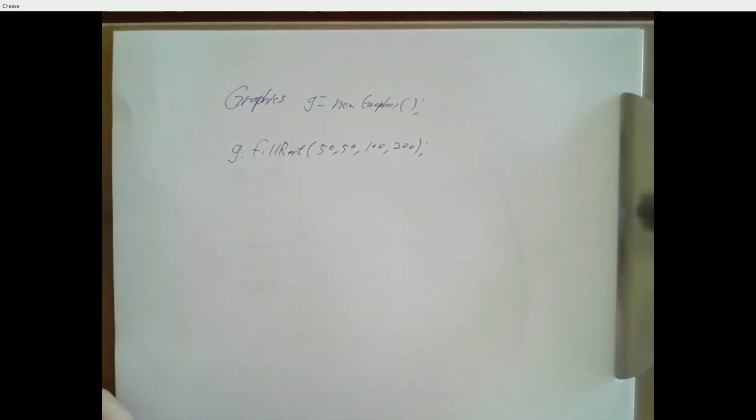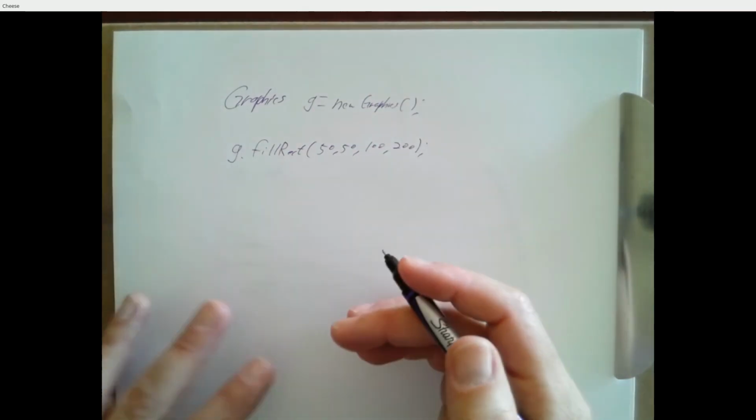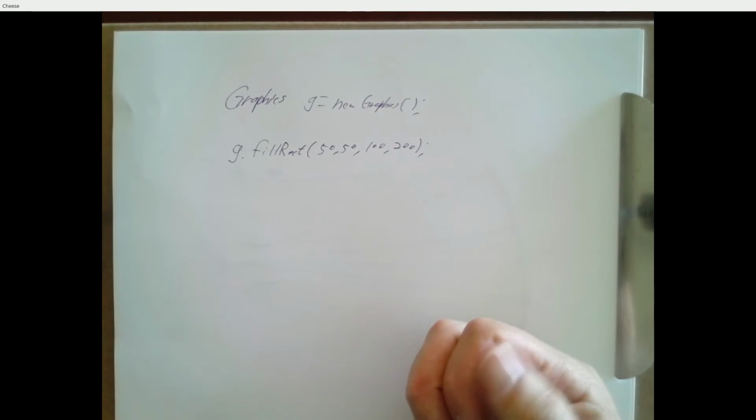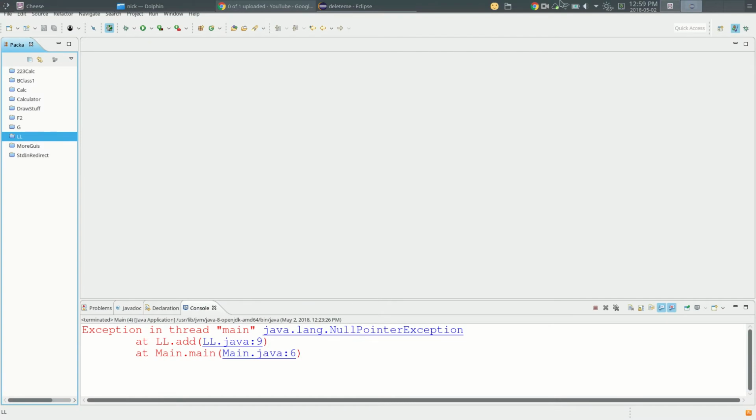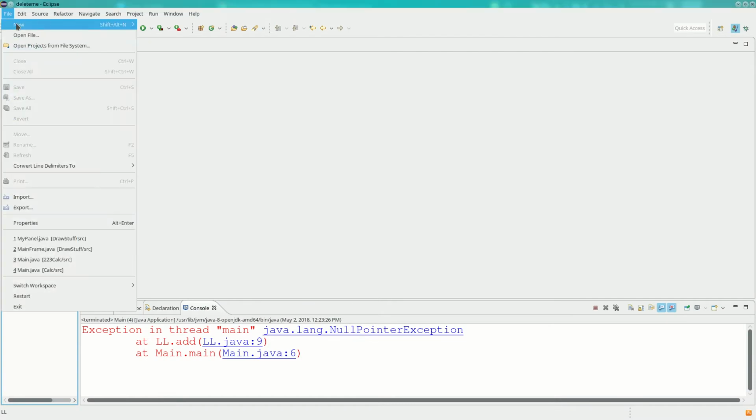I have a Graphics object, but it's not connected to my display. It's not connected to my JPanel or my JFrame or anything else in my program. It's just a Graphics object, and even though it has a method called fillRect, I can't expect it to actually fill a rectangle in on my display. Okay, we've got to get some way to connect this Graphics object to an actual component that we're looking at. So let's start a new project.